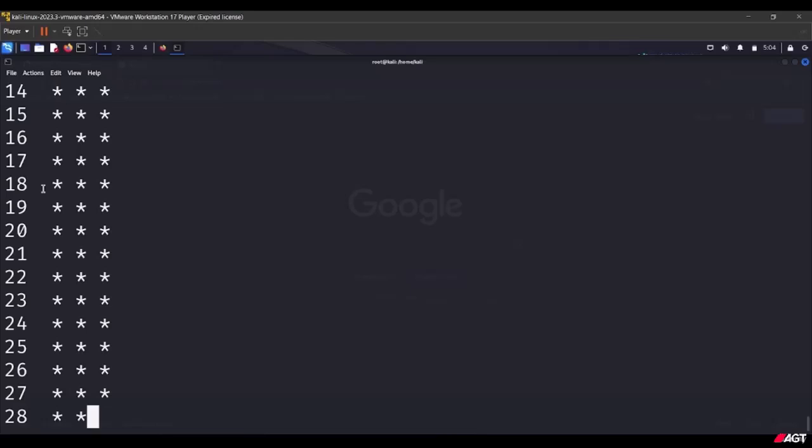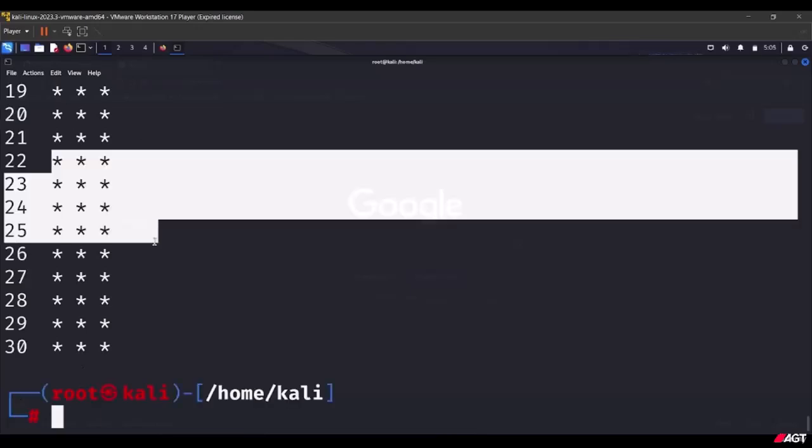Each asterisk indicates a failed attempt to receive a response from a router along the route to the destination. So when you run a traceroute, the tool sends a series of packets to the destination, and each router along the way is expected to send back an ICMP packet. Okay, ICMP echo reply. However, due to various reasons such as network congestion, firewall rules, or router configuration, not all routers may respond to the traceroute request.